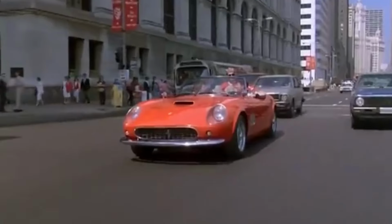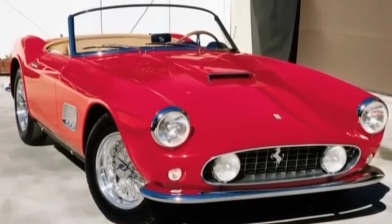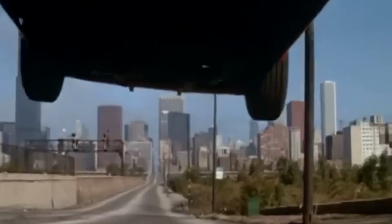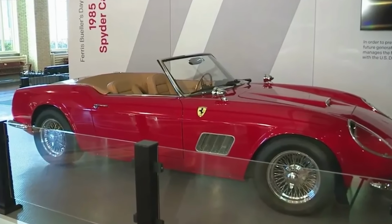The production built the entire garage set on the edge of a small ravine in Long Beach, California, specifically because they needed a realistic 40-foot drop for the Ferrari to tumble down after crashing through the glass. They got the shot perfectly on the second take. The first attempt failed because a gust of wind caught the lightweight shell and pushed it sideways into the cliff wall instead of straight through the glass.